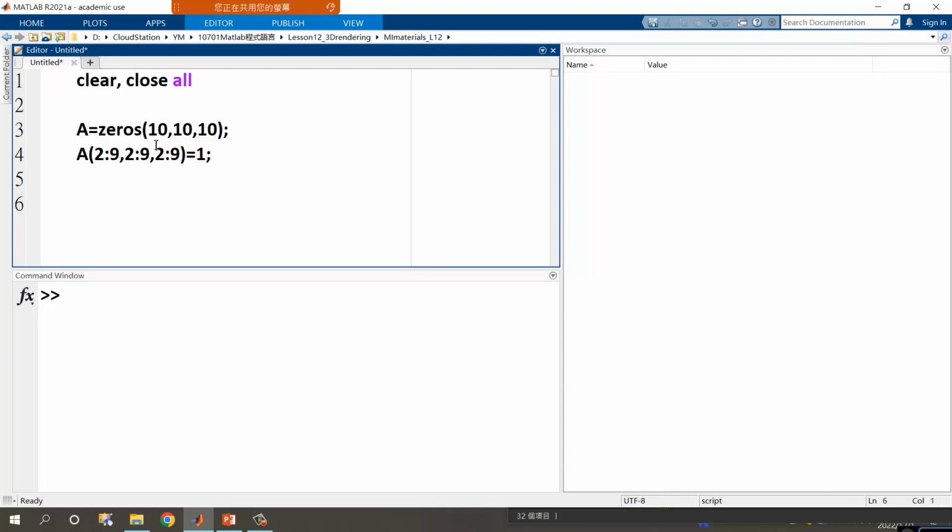And finally, I'm using the isosurface function to help me reconstruct the isosurface right here. Okay, we need to use A as the input and 0 as the ISO value, because now I know A is mostly 0 and 1. I can use 0 as the threshold.